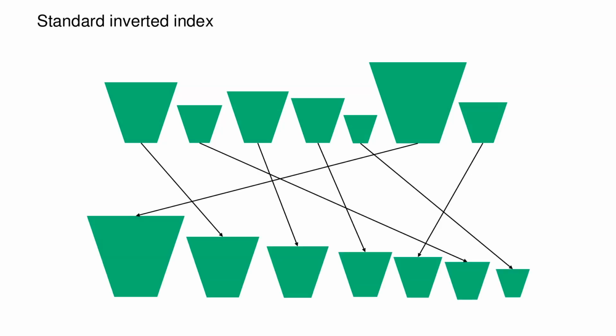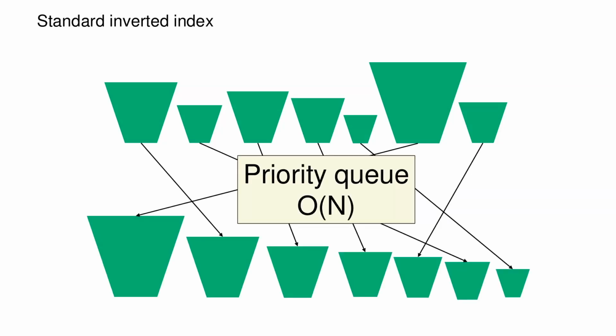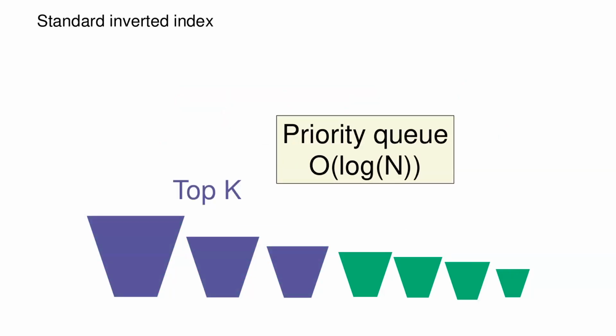So it's O of n. The majority is correct. And for this, we actually use a priority queue or a heap that is able to do that for us. Building the priority queue takes linear time, and then dequeuing, every time you dequeue something, takes log n. But since we only dequeue the top 10, we have 10 times log n. So we have O of n plus 10 times log n, so it's still O of n, right?